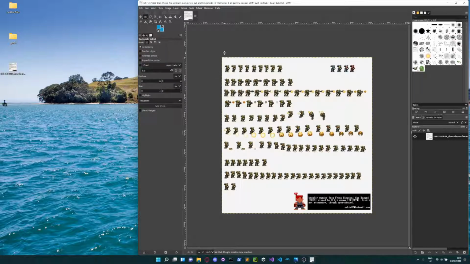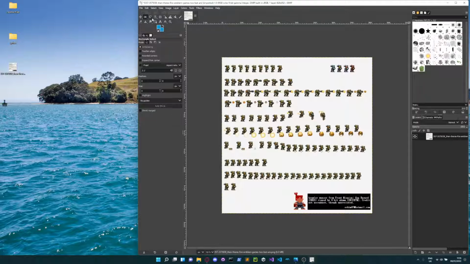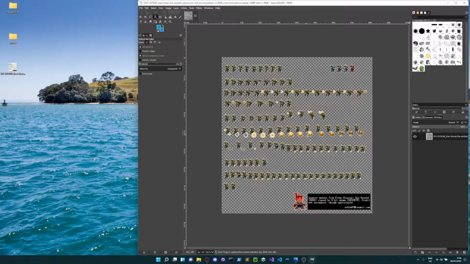The first thing I said was I want to remove the white background and make sure it has transparency. So first thing is add the alpha channel, which is the transparency channel, to the image. Next thing I'm going to do is click on this tool here, which is usually fuzzy select. I'm going to right click and go to select by color. And then I'm going to just click in the white background, and it selects everything around the characters. So if I press delete, then the white background is gone. And if I click some other tool now and click outside the image, then we're only left with the characters. So that would be how you would remove a background if you needed to, okay?